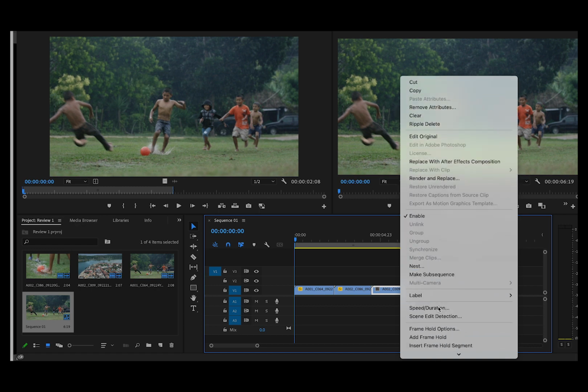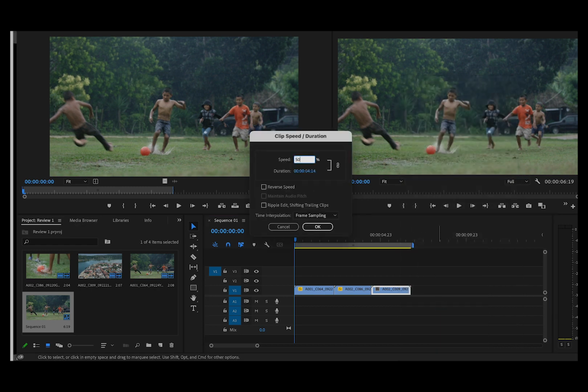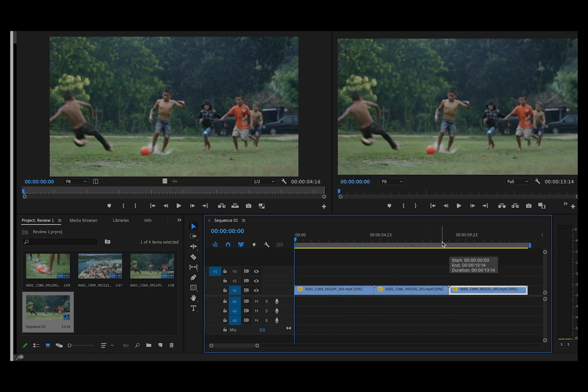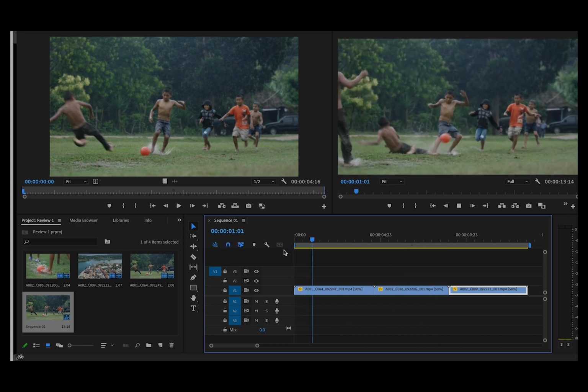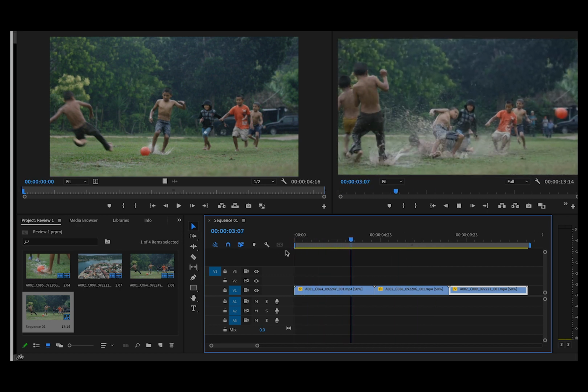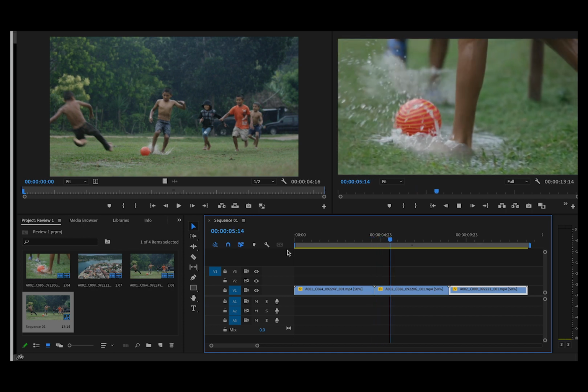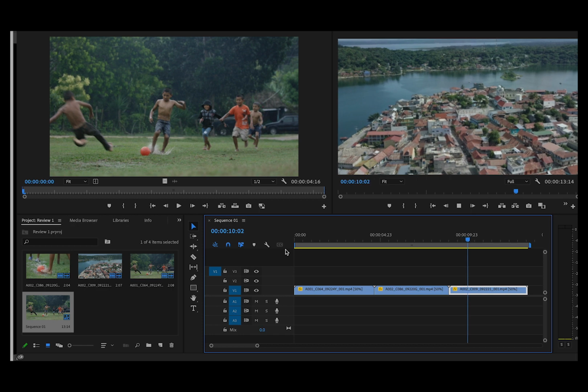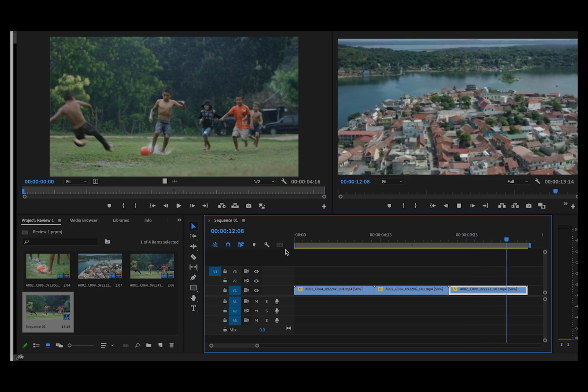Speed duration 50%. So that one bumped itself out because it has room. These you're going to have to drag out manually. Okay, slow it down a little bit. Gave us a little bit of room to work with. Do we need more? Let's see. I don't know. Now it's really slow. I think this is enough time to do a quick review of what we did in class, right?